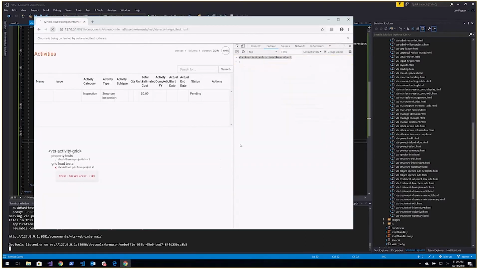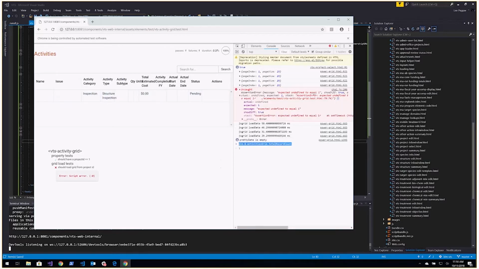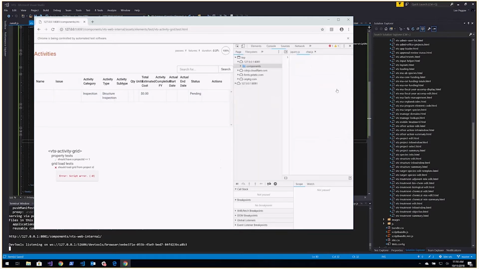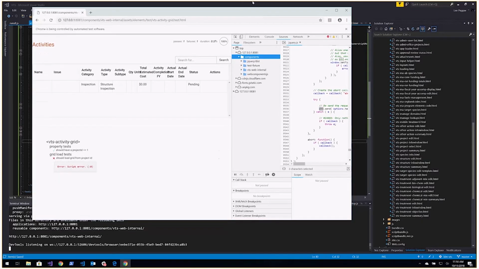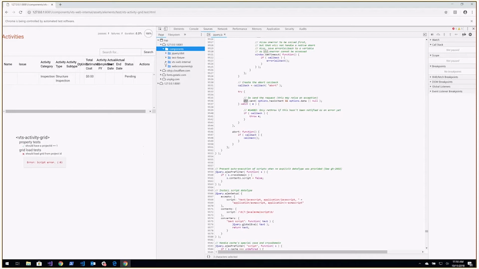Quick question. If you do that, then why do you need the timeout? So the timeout is for the grid load data. What's happening right now is this is still failing, even though there's a done in here, because of the grid failure. The data hasn't loaded yet. It hasn't stepped through that call. So if we go to our component here, I'm just going to make this bigger so we can see the code a little better. And we go to our test, so we can actually debug some of this.